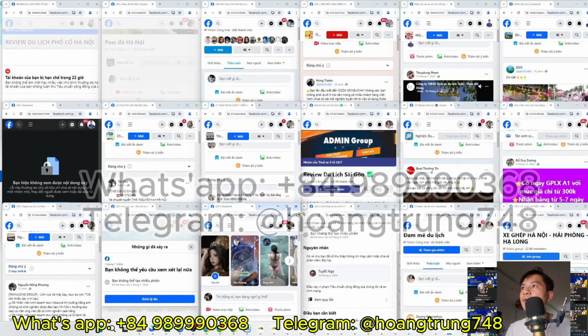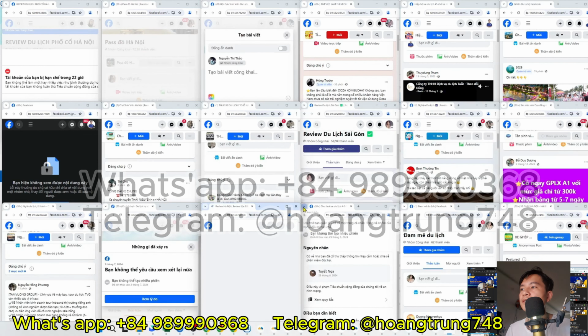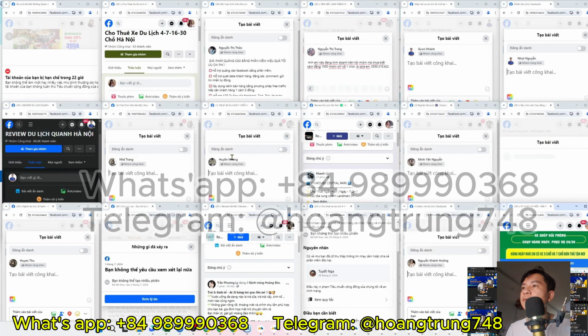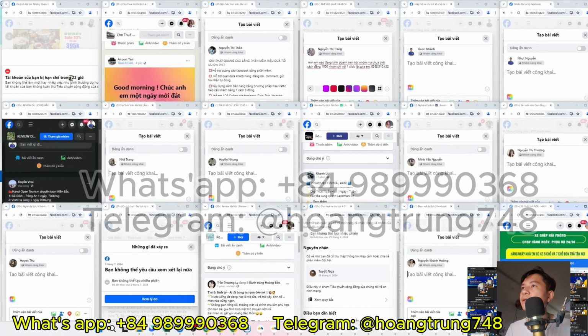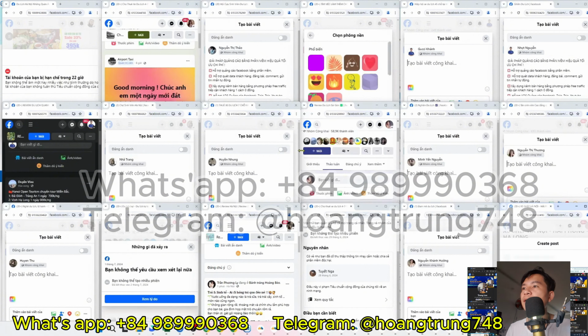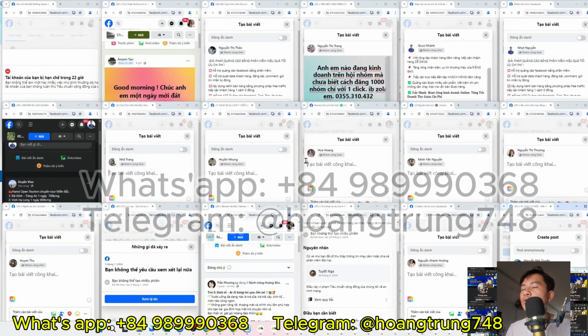All of these accounts will commence their process of accessing a group list from the one I have asked for, enabling them to begin their postings. These accounts will input the content I requested. I have prepared a more detailed version here. So that the accounts can log in, as you see, they will start logging in. These accounts will begin to input the content.